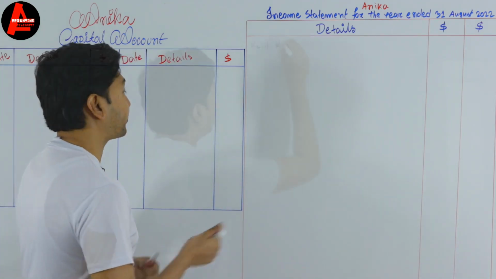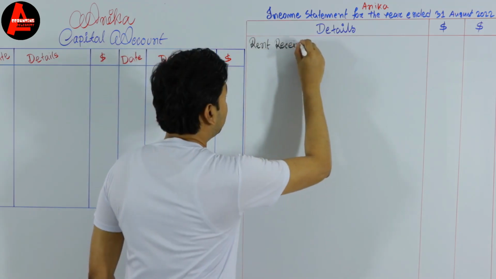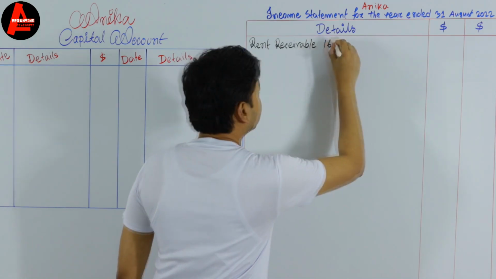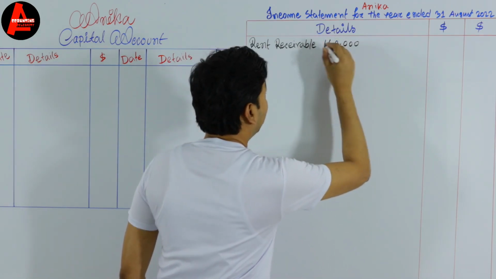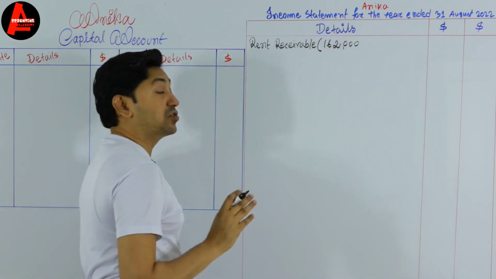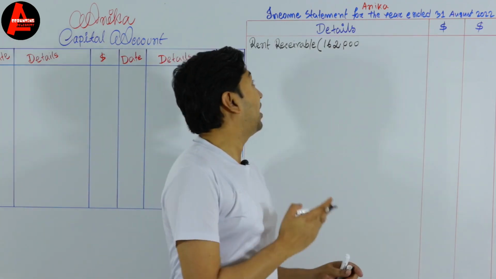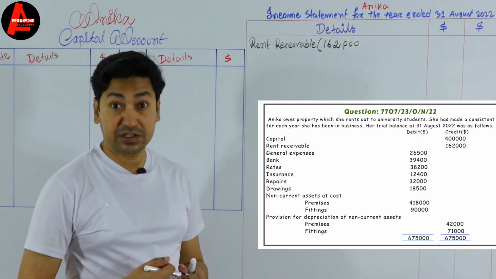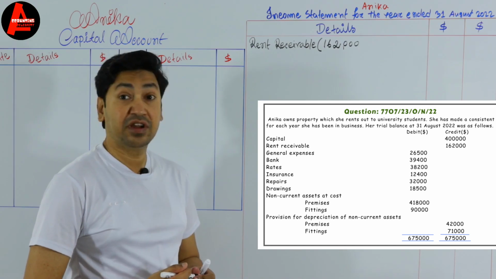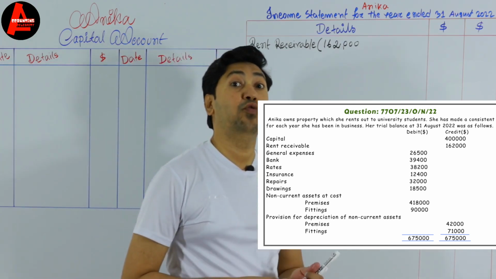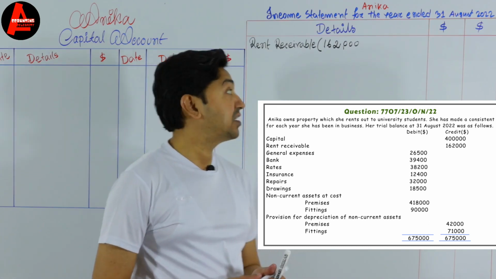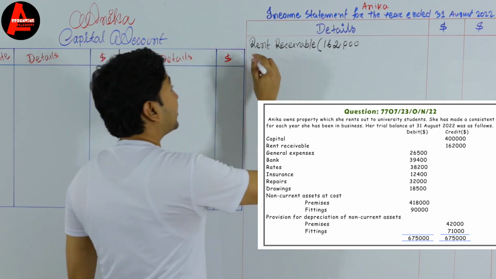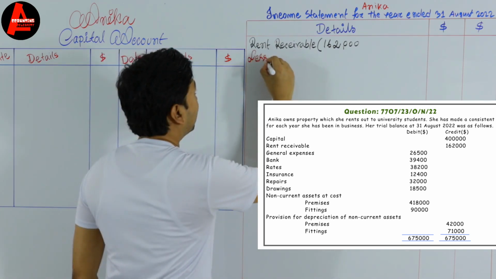So firstly let us write here rent receivable. So it is $162,000. Why did we write it here? Because we have some adjustment related to this item. Then we have some expenses. We don't have any more incomes for this business. Now we will subtract all the expenses from this income. So let us write here less expenses, or you can write here minus.